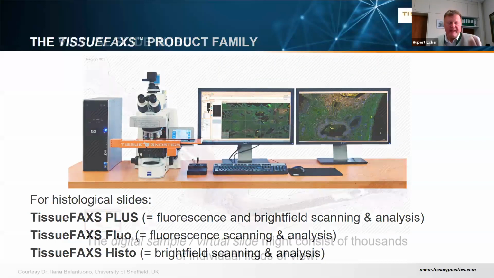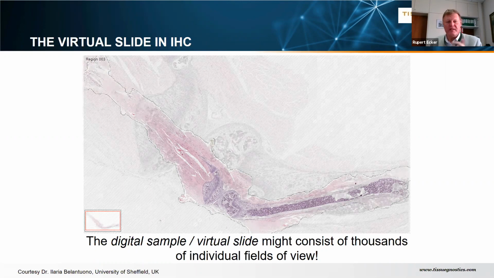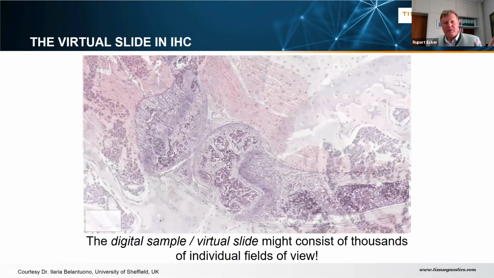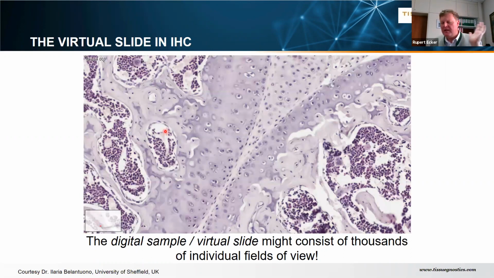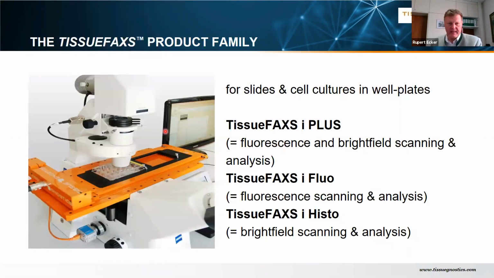And like with any slide scanner, the immediate result of the scanning process, but for us this is only the intermediary result, not the final result, is a virtual slide. As we can see here, an entire mouse leg. And like with Google Earth, you can zoom through it, navigate through it, zoom in, zoom out. This is known and standard in every slide scanner.